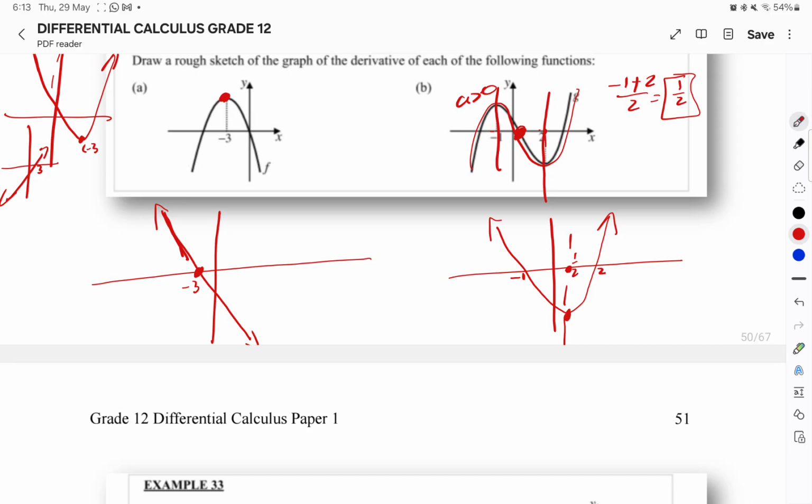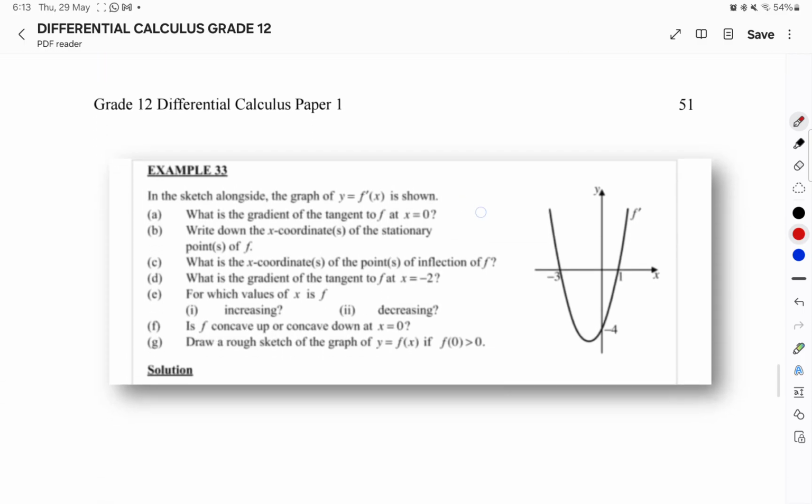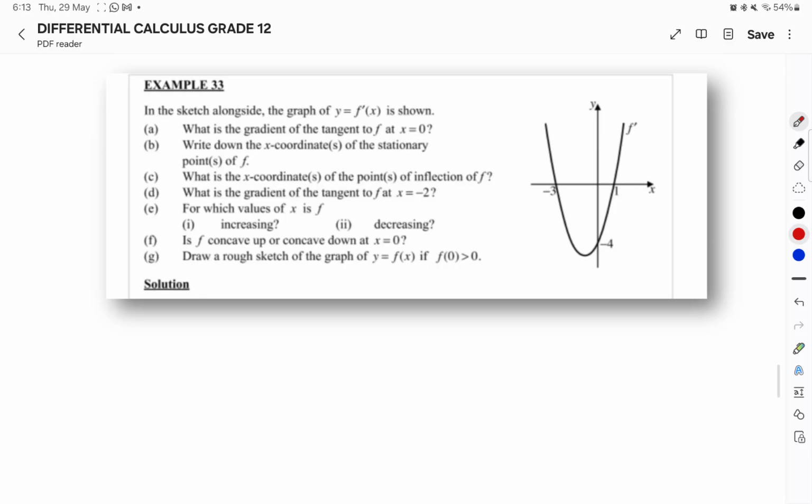If you can say this out loud yourself, analyzing the situation, only then will you know that you understand the concept. So take a breather and just repeat yourself over and over. This and this, then that. Yeah, good. I'm going to do example 33. How does this question appear on a test?